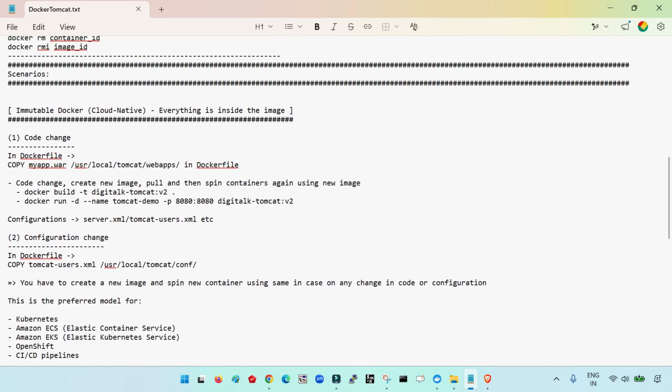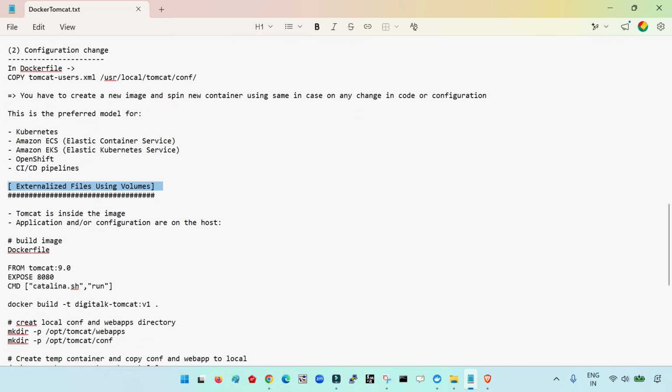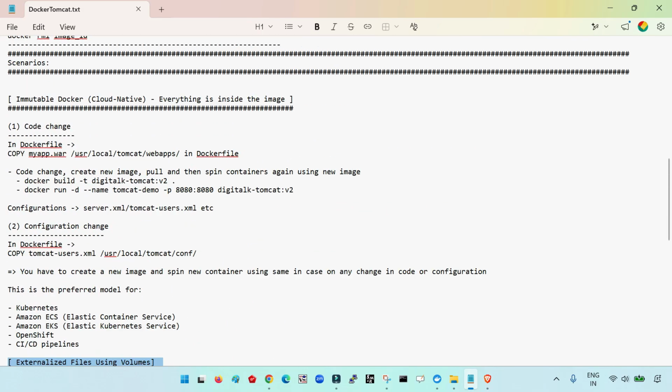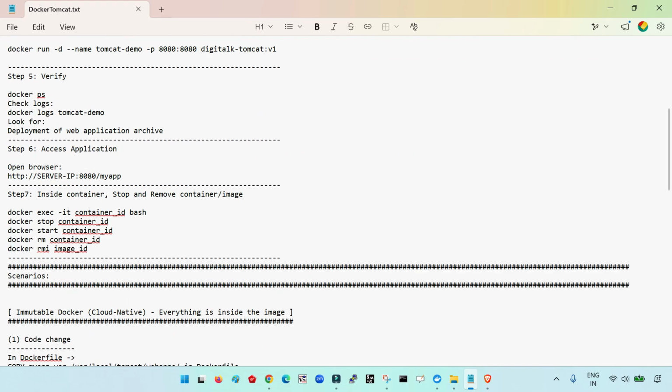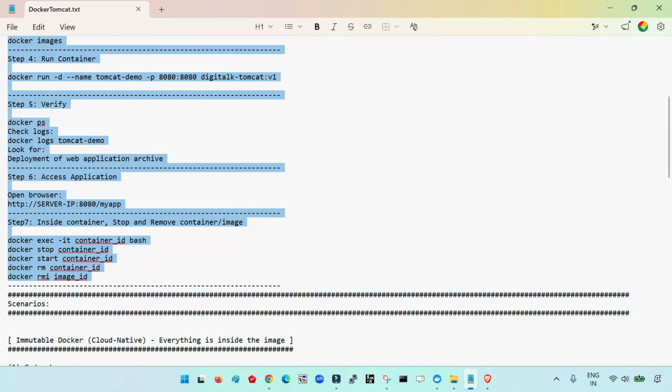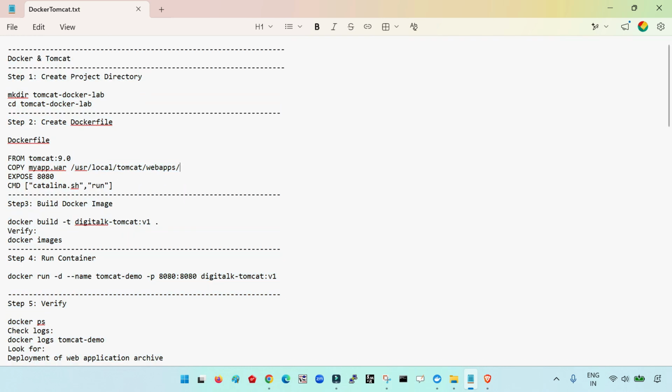Then we'll jump into the other exercises where I will explain some different scenarios that we use for the implementation of Tomcat. And you may see different scenarios in different organizations based on their requirements. So this is one of the basic use cases that I am showing to you here. Hope it is clear to you, the action plan is clear to you. So let me show you with the execution.